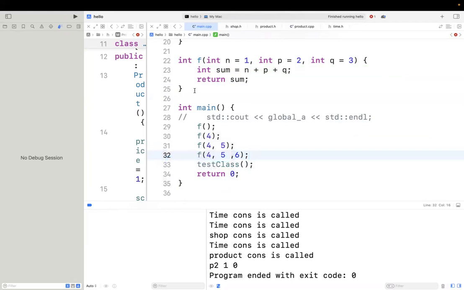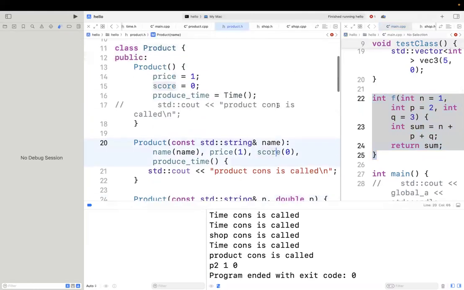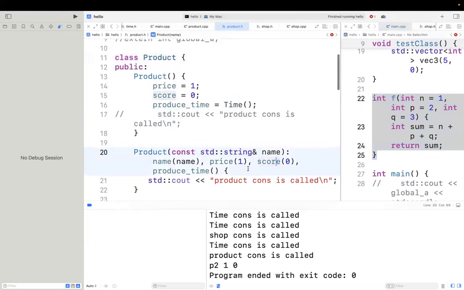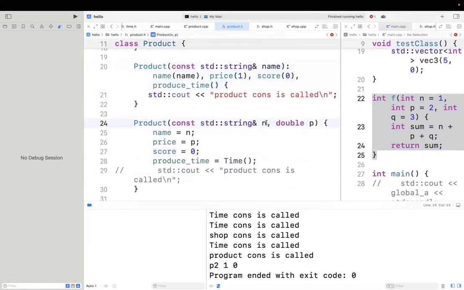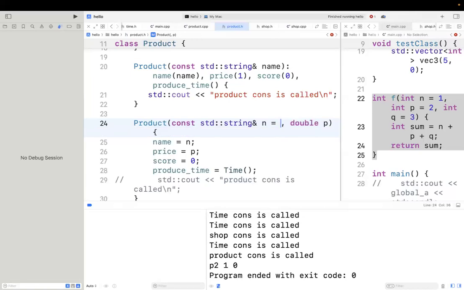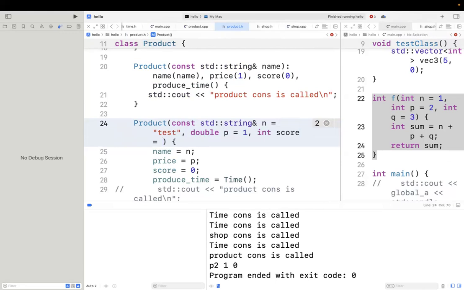If we apply this technique to our constructors, what we can do is give some initial values, such as in here, how about name equals to a test, right? Price to be default 1, score to be default 0. And let me use our way to initialize it.